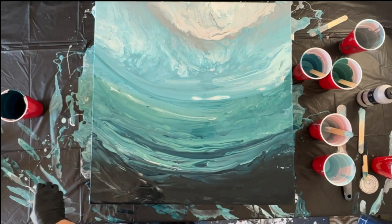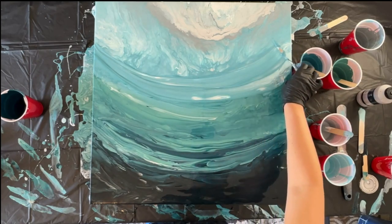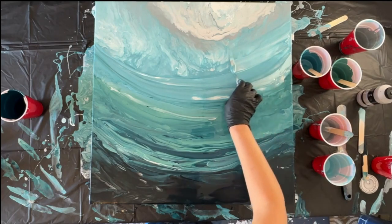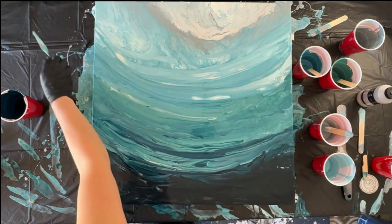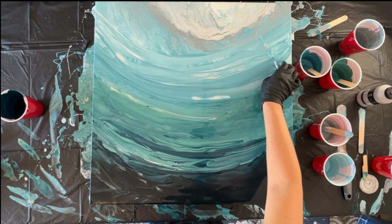All right, I'm going to go ahead and use my palette knife to blend these together and create a different type of effect. I was not 100% happy with the look of the hairdryer on the whole piece, so I'm going to go in with my palette knife.